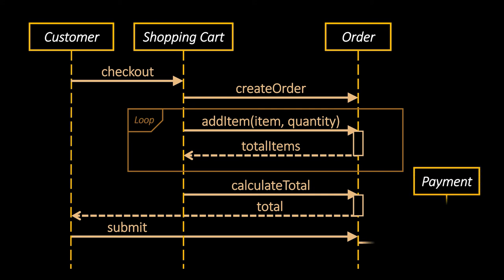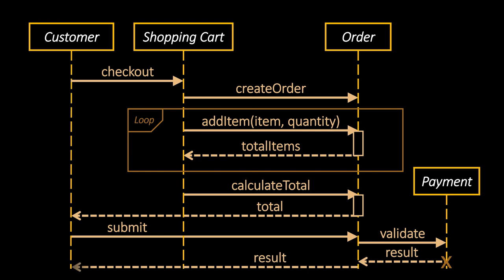Now, we realize we don't have anything here to take care of that payment itself. So, we can initiate a message from the order that's going to create a new payment object, and the only reason for this payment object to exist is to validate that payment and return a response. And then it goes off the timeline. In fact, we can indicate that by saying we will send back some results, and then we'll put in an X here to say the payment's lifeline is now over. Whether that was successful or not, the object doesn't exist anymore. So, order has been given results, and then has to send those all the way to the customer.